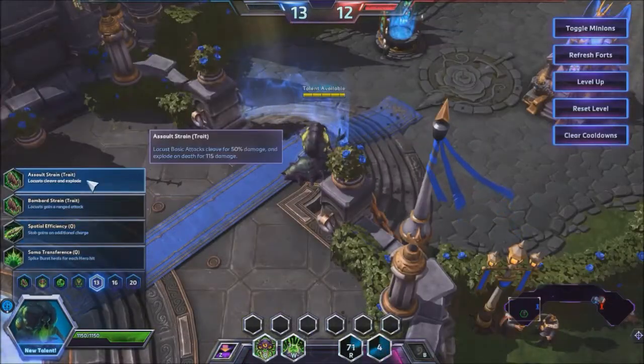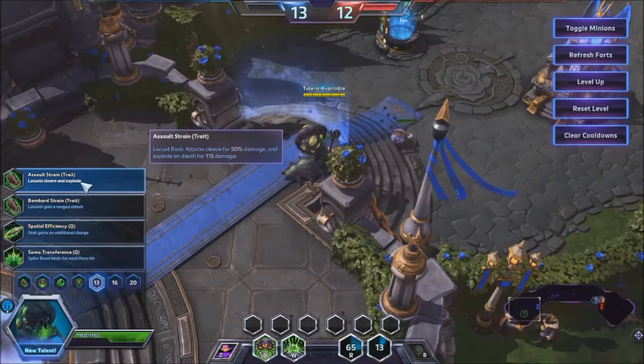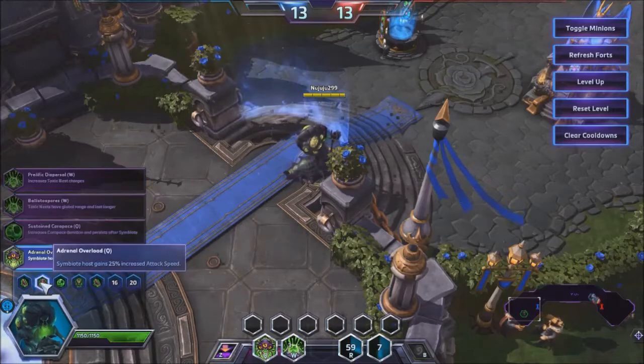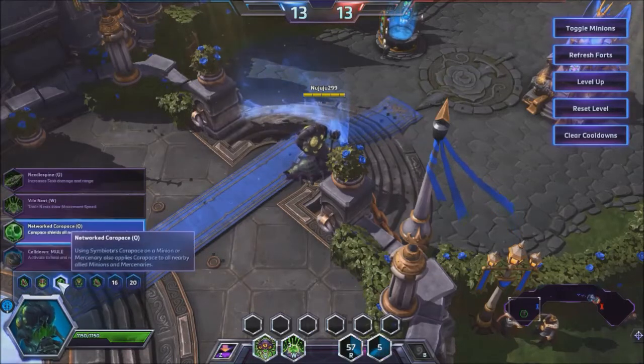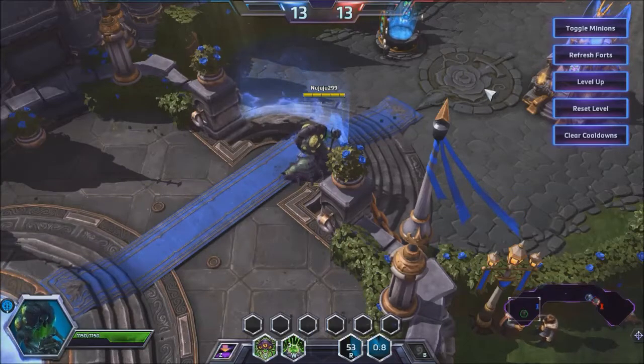Alright, level 13. Assault Strain. Locust basic attack, cleave for 50% damage and explode on death for... Ooh. Alright, so let's see. Locust, no Assault Locust. Strain. Bombard Strain.